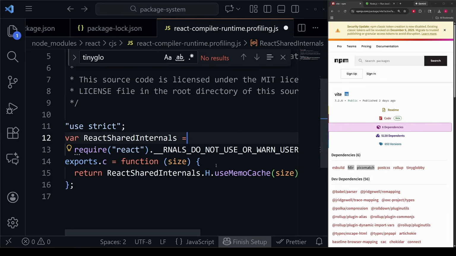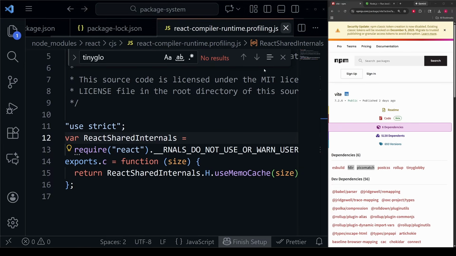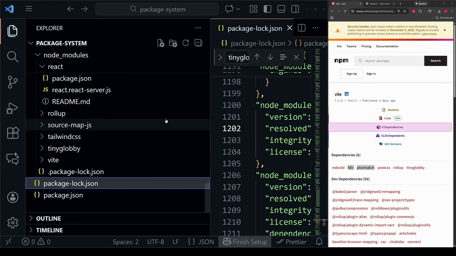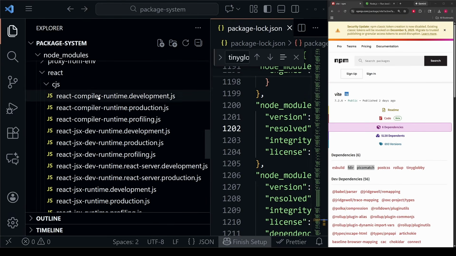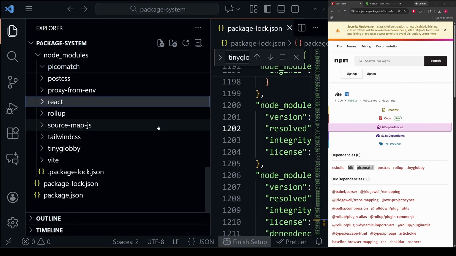However, doing this is pointless because the very next time this node modules folder gets generated, my local changes will get overwritten. If for whatever reason you actually need to change the source code of an entire package, there are sort of ways to get around that, but that's way beyond the scope of this video and not necessary 99% of the time. As a general practice, you should never be touching any of this code inside of the node modules folder. Just leave it alone.